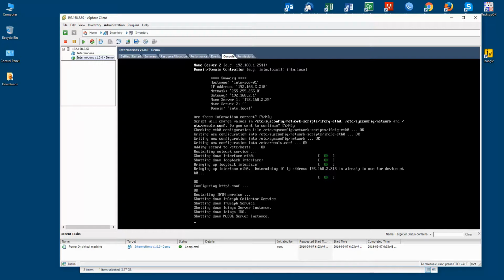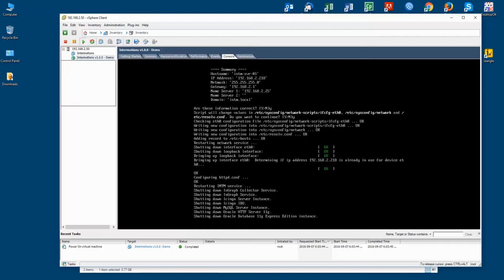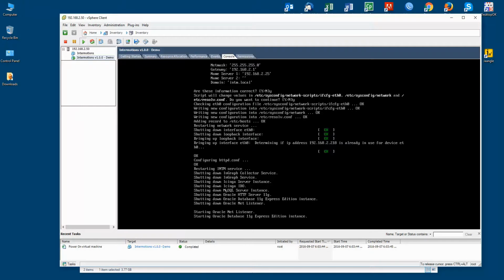At this point, Intermotions will shut down the network interface and make all the necessary network configuration changes. At the same time, it will shut down all the Intermotion services and bring them back up.